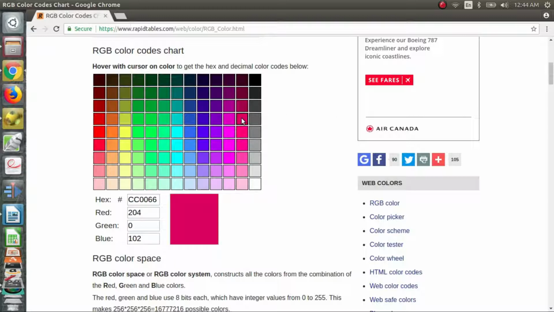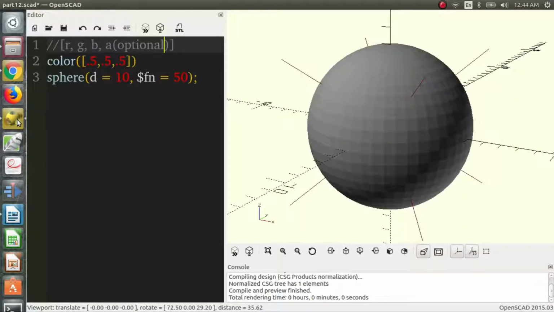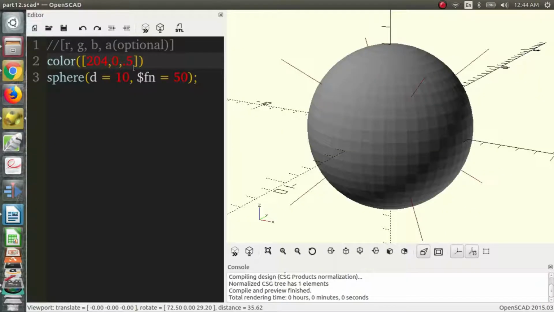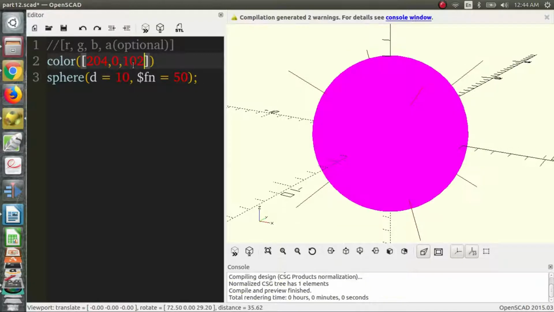We can see that the red value is 204, the green value is 0, and the blue value is 102. So essentially, we put these in: 204, 0, and what was the last one? 102. And we can try that.